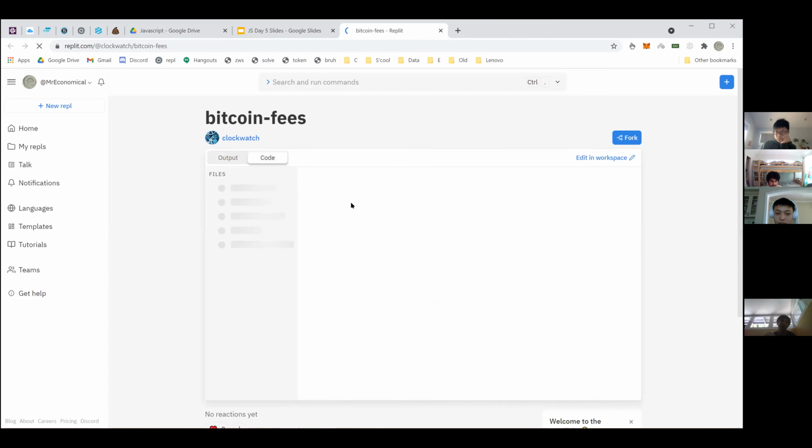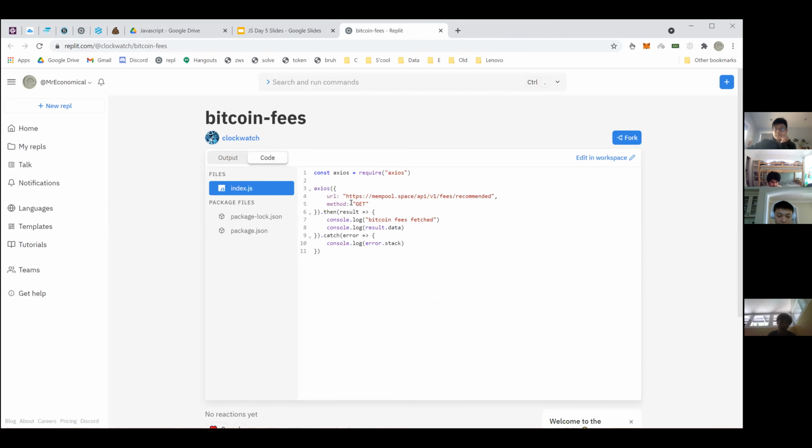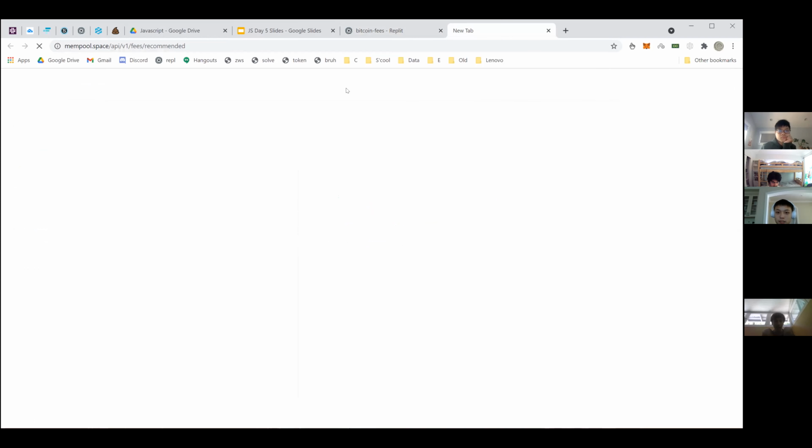So our code here, this is just an example of fetching data from an API. So basically sending a request and then waiting for a response. And this uses promises. So we have Axios. You don't have to worry too much about what that is. This is just a library that will let us send requests. So we have Axios, then our API URL. This is the URL we're fetching the data from. Actually, we can go to this URL right now. So what it does is just gets this. So it'll get like this text right here.